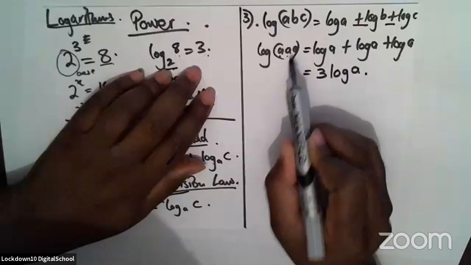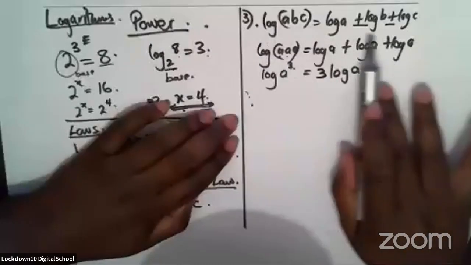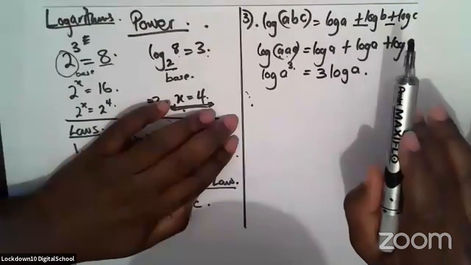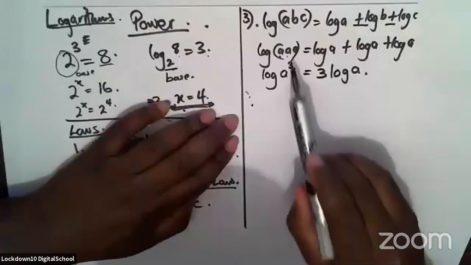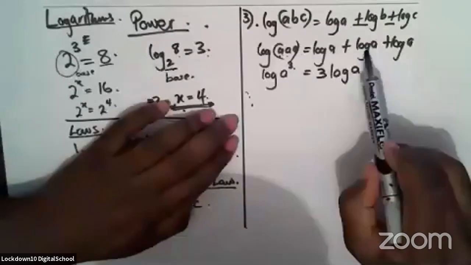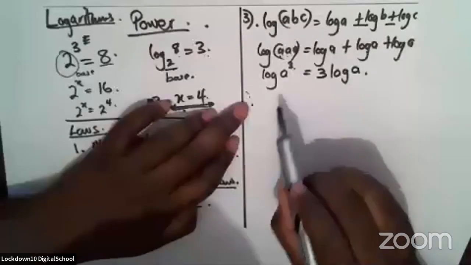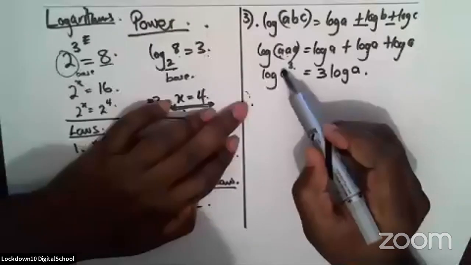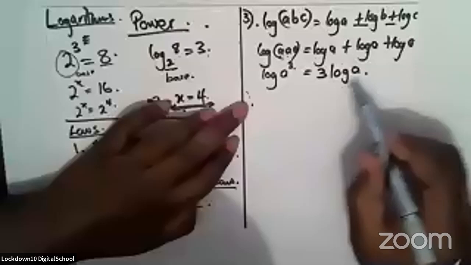So what I realize from this notion is that if I have to the power 3, then I get 3 logs if they are the same. If they are not the same, I spread it out like I did in the first example, where I said log ABC is equal to log A plus log B plus log C. But in this case, the variables are the same, so it's log A plus log A plus log A. But this I can write as A to the power 3. So I can notice that this power is giving me 3 of the variables.